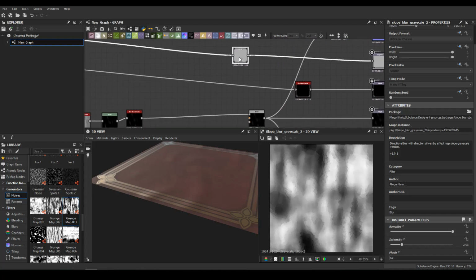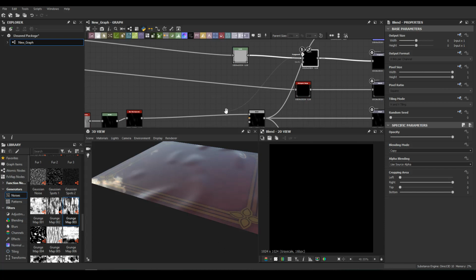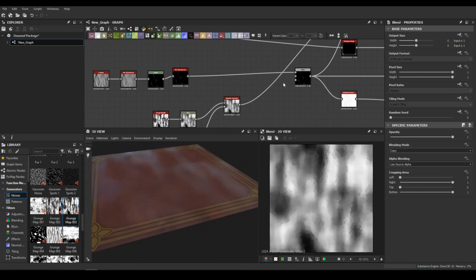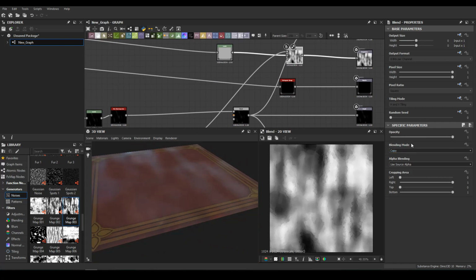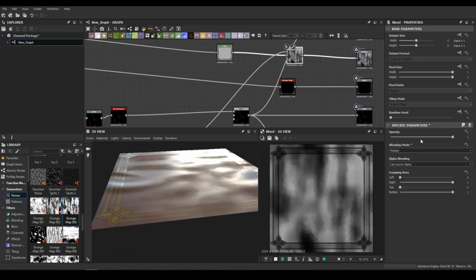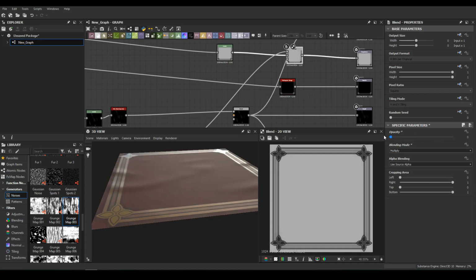Here is my roughness, so I will create a blend and I will connect this. With this, I will use a multiply and I will decrease the multiply to something like this.